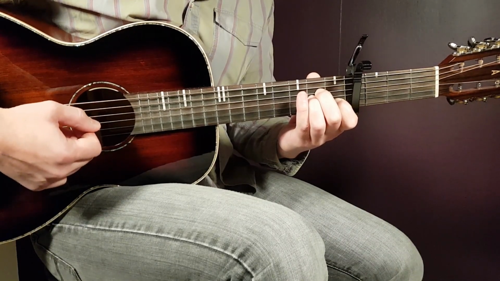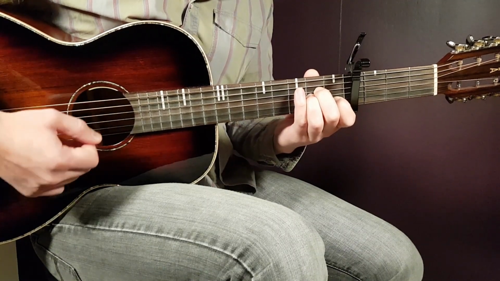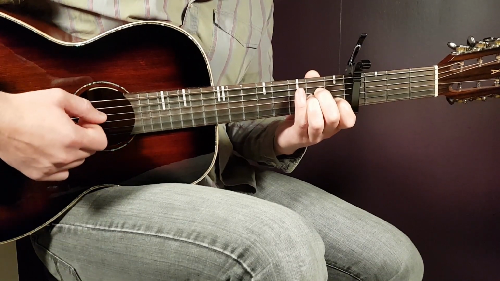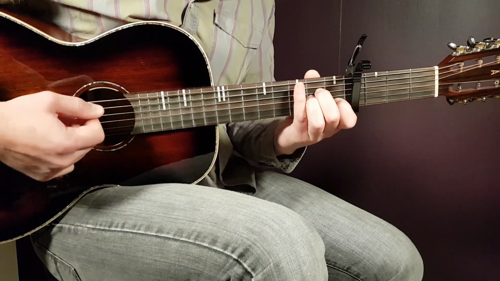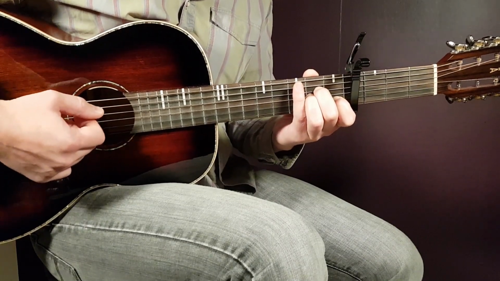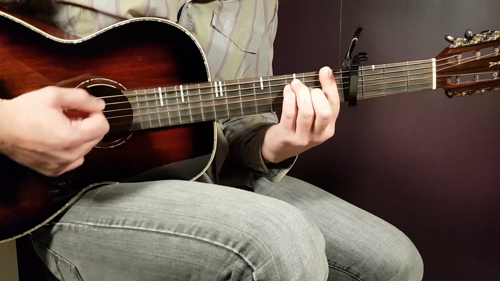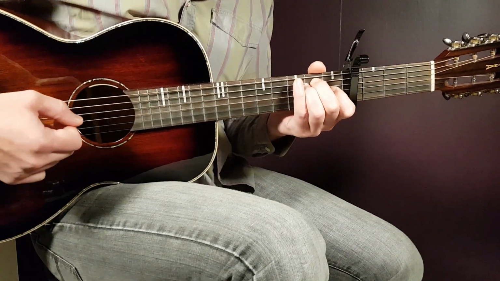You play 4 downs, and you play on the bass strings for the first 2 downs. Then on the 3rd down, you go to the higher notes, and then back to the bass on the 4th down. So bass, bass, top, bass, bass, bass, top, bass. You're going to play one strum round per chord, so that will give us A minor, D minor, F, and E.